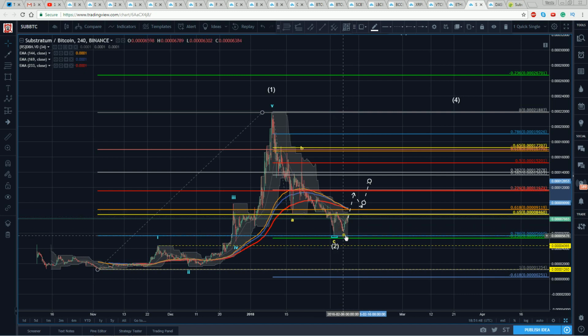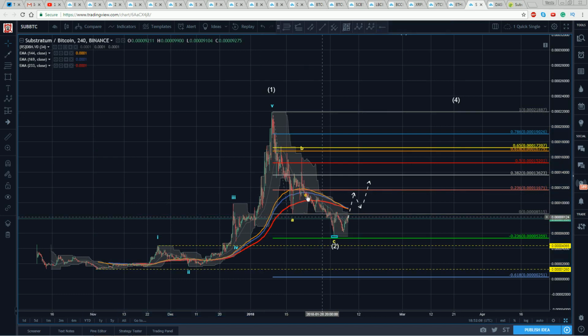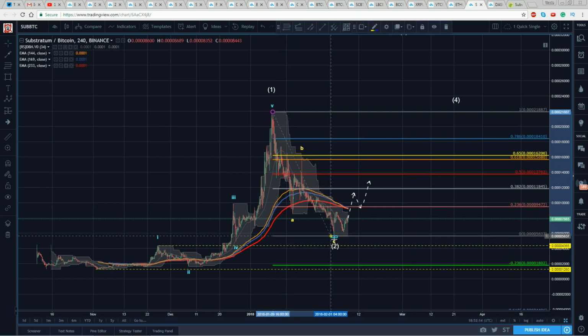All right, 1, 2, deep 2, no doubt about it. So this needs to get legs here to give us a potential third. We anticipate the fourth. So if you're not in it now, you're kind of chasing here. Now, granted, we can go down to the 1 hour and take a closer look at that, but as I said previously, now that we've established we have a good technical pivot there, we're going to have resistance on the way back up.